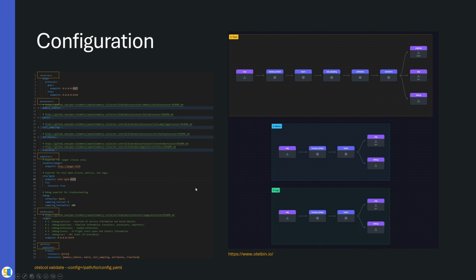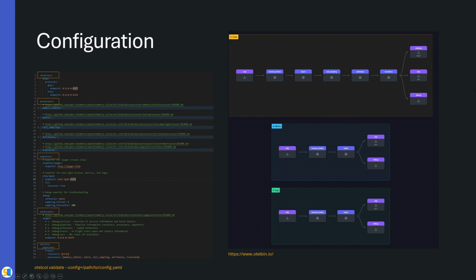For traces, in this example, I use OTLP, and then the purple one in the middle is the processors, where I use memory limiter, batch, tail sampling, attributes, transform, and then finally I export it via HTTP to Jaeger. Also, I export it to the LGTM stack and to a debug endpoint.